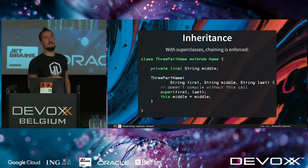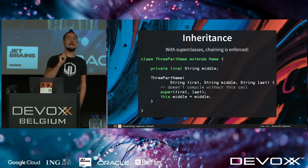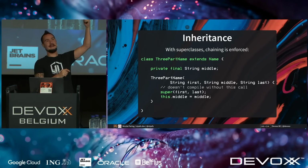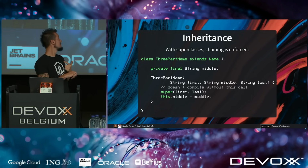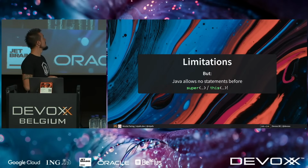And the only reason why, if you have deeper class hierarchies, you don't always see a super is because the superclass apparently has a parameterless constructor. And then you do not need to type super(). If the superclass has a parameterless constructor, this method super() is called first and implicitly. Okay, so that's this setup.